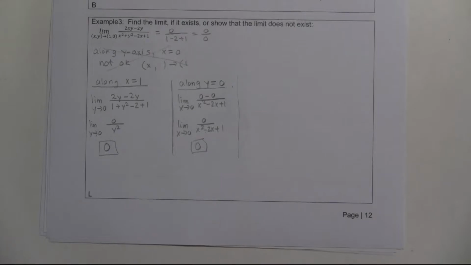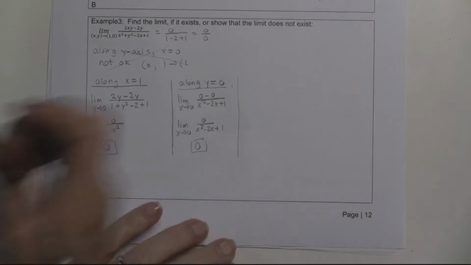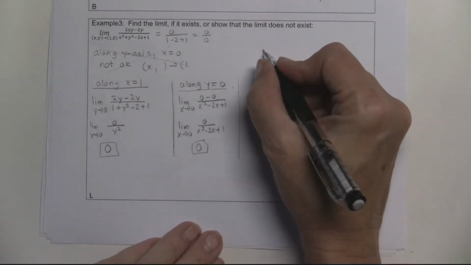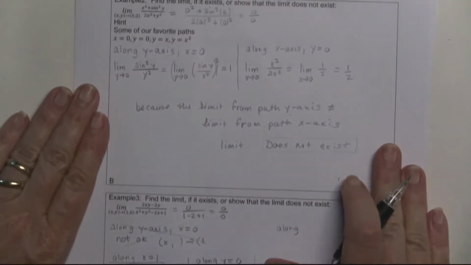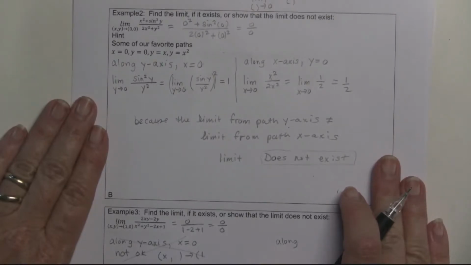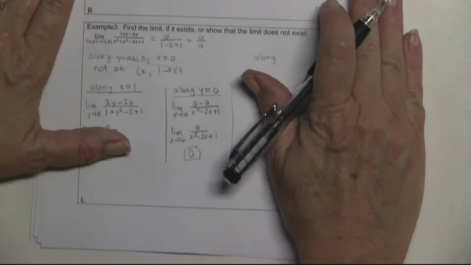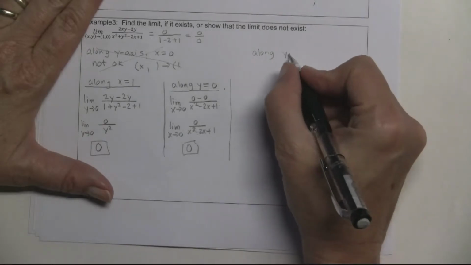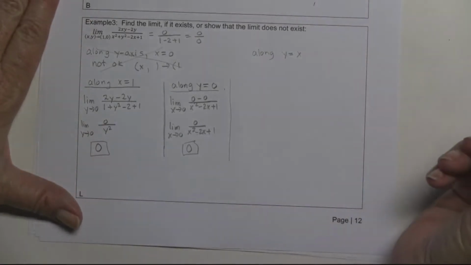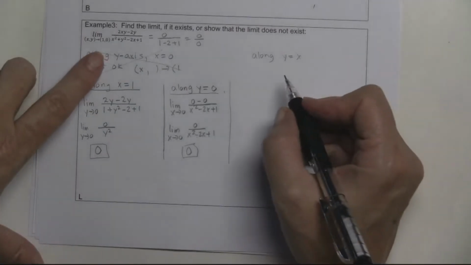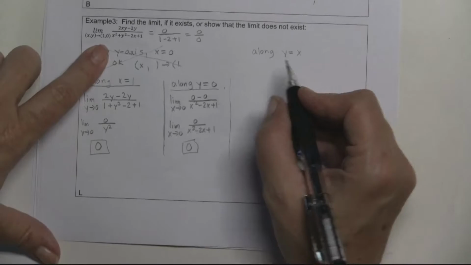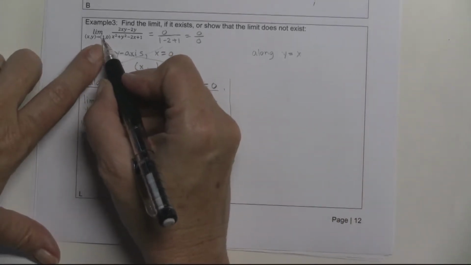I'm going to try another path, and I'm hoping that you're thinking what would be good. I'm going to put it up here, another one that's not good, but I was just thinking about it, because I was looking at what I had up here as favorite paths along y equals x, right? So would along y equals x be good? I just wanted to show you so that you can once again see why that's not okay. Because where I'm going, x and y are not the same.